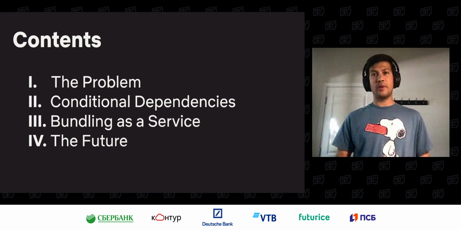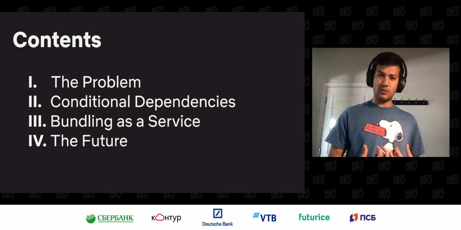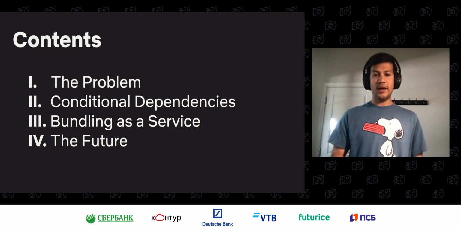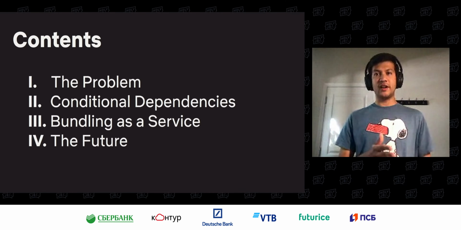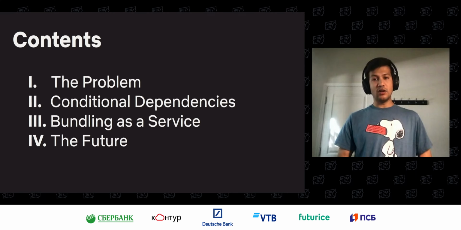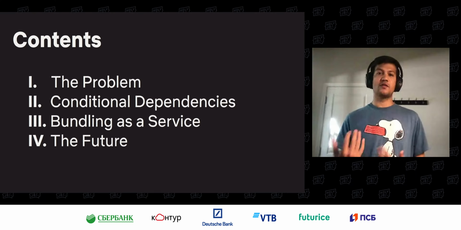This talk is split into four parts. I will start by talking about the problem: what exactly was the problem that we faced and how we planned to solve it. Then I will go into all the different types of options that we chose, and why we chose those options. I will talk about some of the concepts that we built for our own understanding. And at the end, I will close the session with what is coming in the near future for our team.